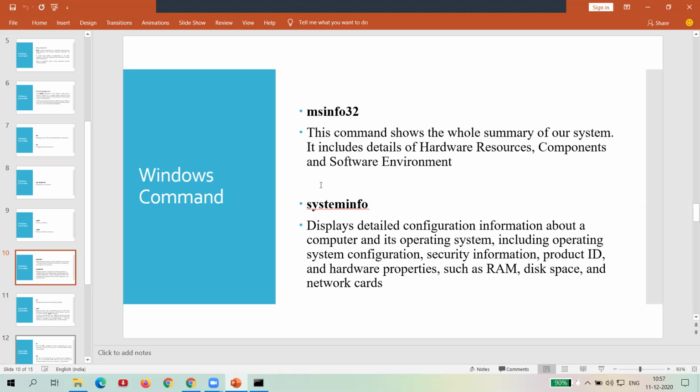So those are the two basic commands where you can get details regarding your system, where you have to know what the hardware is, what the software is, which OS is installed, which current version, how much RAM is utilized, and whether there are any virtual machines. That type of information is provided by both the msinfo32 as well as the systeminfo commands.